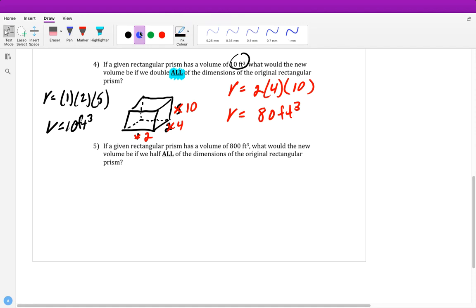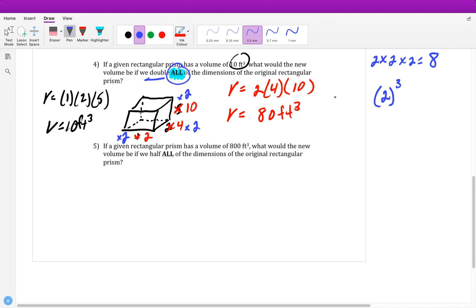Now, rather than having to draw this image out and waste our time by doing that, what we can do is think about, well, what do we do to all these sides? We multiplied every single side by 2. So what change did we make? Well, we did 2 times 2 times 2, which means our volume is going to change by a rate of 8. Or we take our change in rate, so we're doubling it, we raise it to the third power because we're changing all of our dimensions.